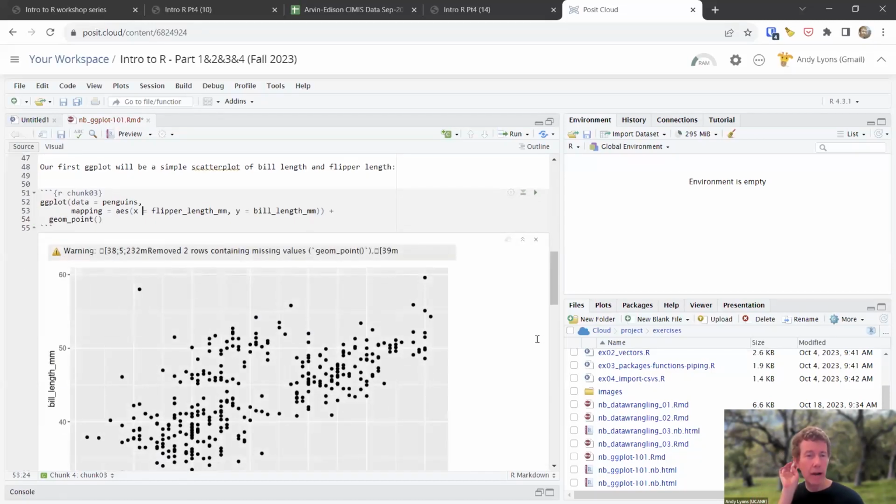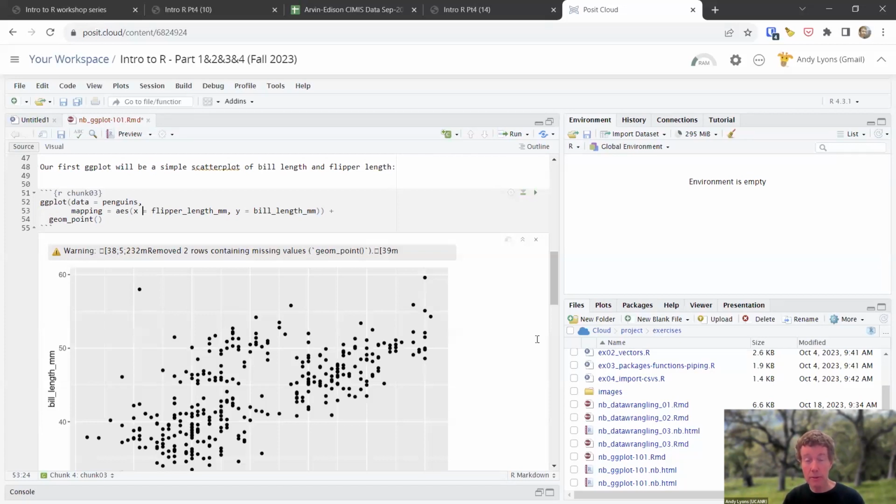All right, this is where we are actually making our first scatter plot. Code chunk number 3 only has 2 functions that we're chaining together with the plus sign. Again, that ggplot function with 2 arguments, the data frame, and then the mappings using that AES function. And then we're following that up with geom point. If you look at the AES function, we're telling it for the X values, use the flipper length column.